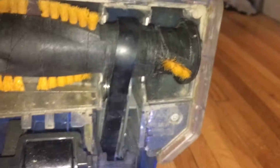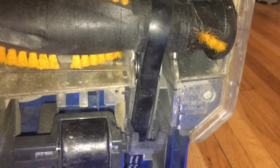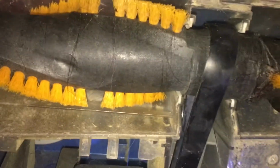I had to do it with two hands. I had to put down the camera and really stretch this part here, make it fit in here and here. So I really had to stretch it out with two hands. I needed both hands. I couldn't record that part, but simply ensure you have the belt on the bottom roller and here. Now you just have to go in reverse order.